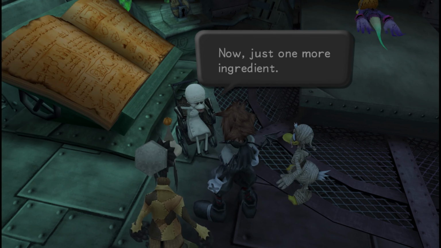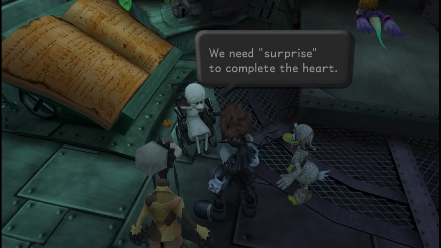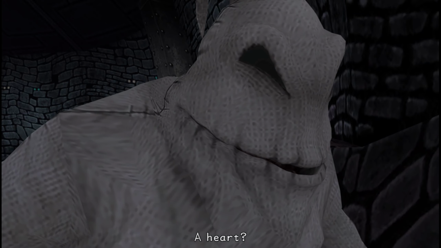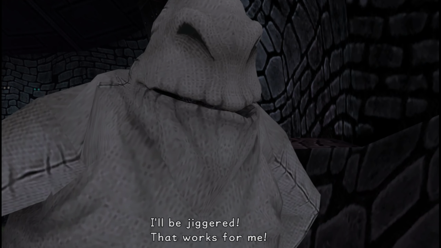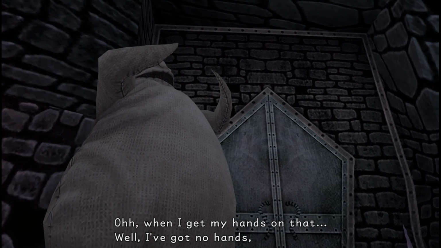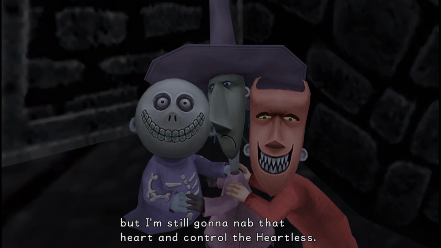Yes, this is it. Now, just one more ingredient. We need surprise to complete the heart. The mayor should know where it is. That bonehead Jack is really making a heart. I'll be jiggered. That works for me. Ooh, when I get my hands on that, well, I've got no hands, but I'm still gonna nab that heart and control the heartless.